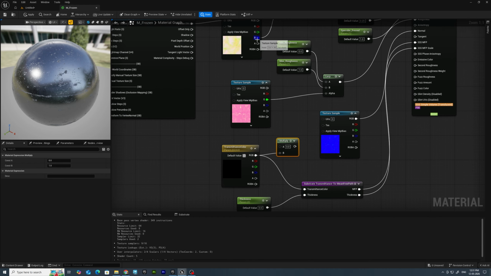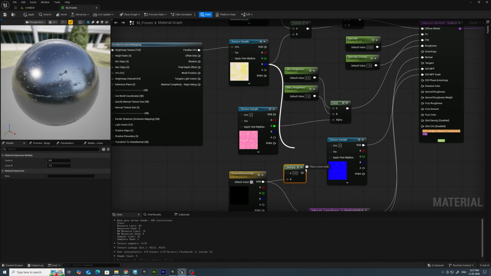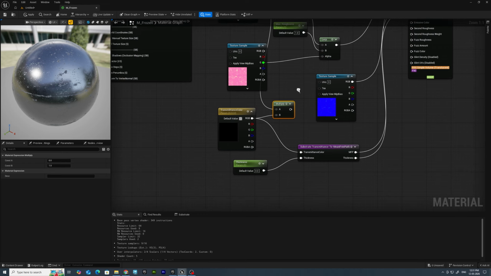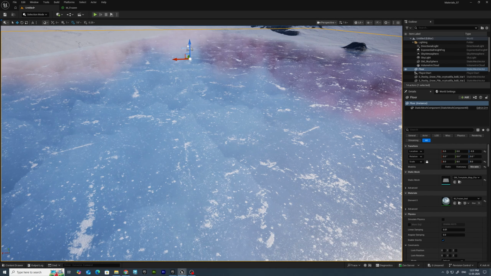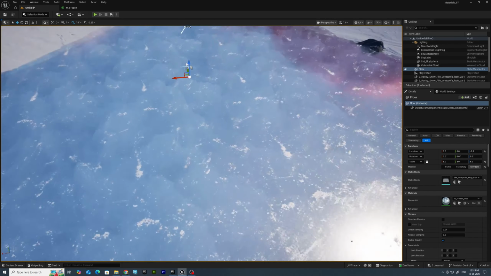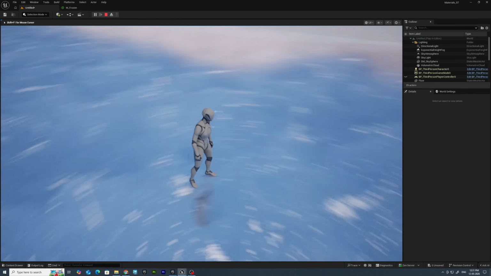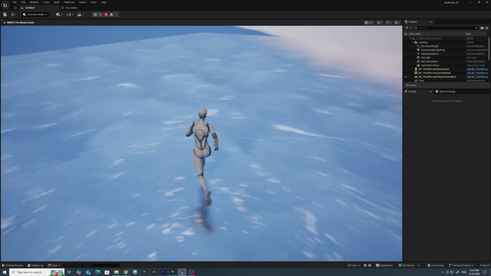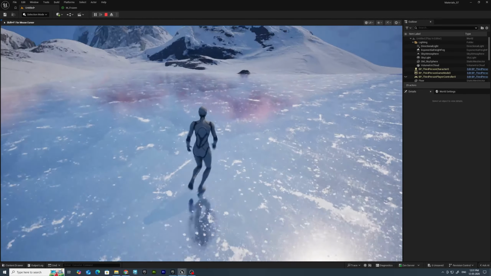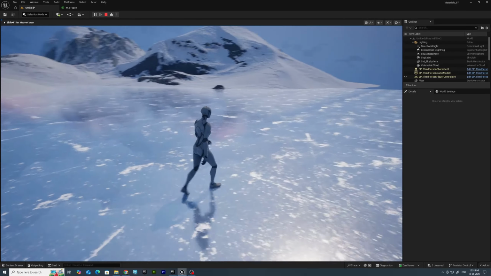Connect this into B. Take the blue channel from this and connect into A. Connect this into transmittance color. So now we can clearly see the snow inside. Get this specular reflection.